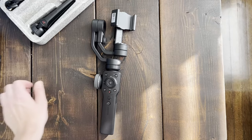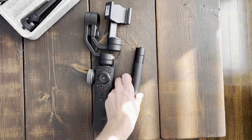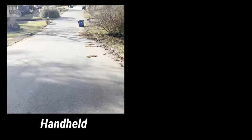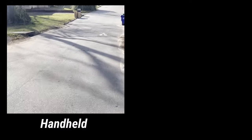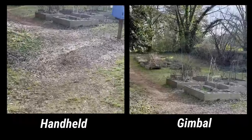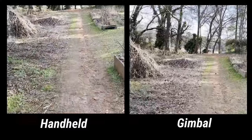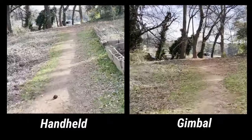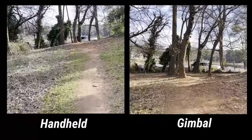I also picked up an extension rod because I thought maybe I could get some cool overhead shots, but that did not quite work out as you will see. As soon as you add the counterweights and fire up the gimbal, you should get a stable shot right out of the box. Here's a clip shot by hand with me just holding the iPhone, and here is a shot filmed with the gimbal — the difference is super apparent. The handheld shot is a little shaky and the gimbal shot is clearly much more smooth.